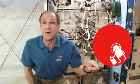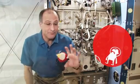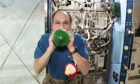And this is the kind of engineering research that we're doing on Space Station. It's needed so that when we go to Mars, we won't run out of water. And of course, not only would you have angry birds if you ran out of water, you'd have angry human beings too. I want to do some physics demonstrations that involve some of the things you might see in the Angry Birds game. And of course, I've got my angry bird here, but we need a pig.